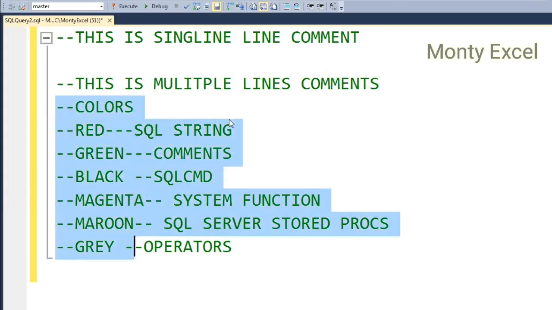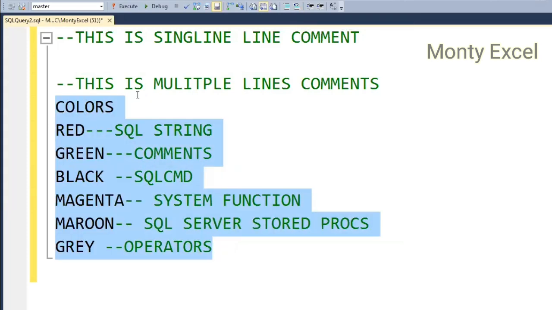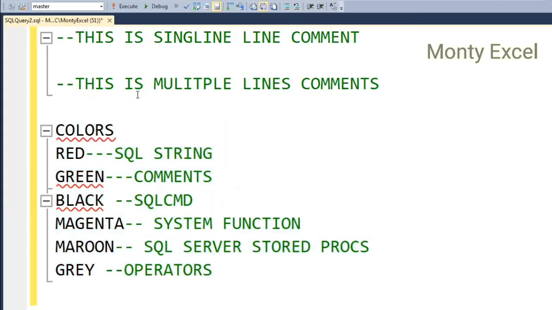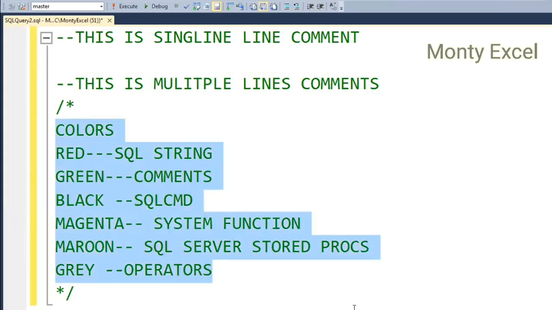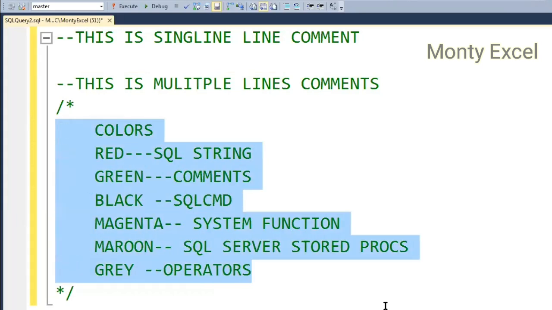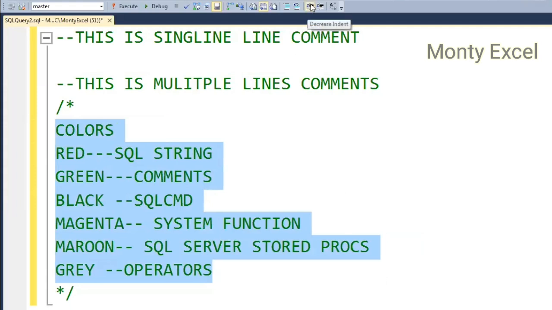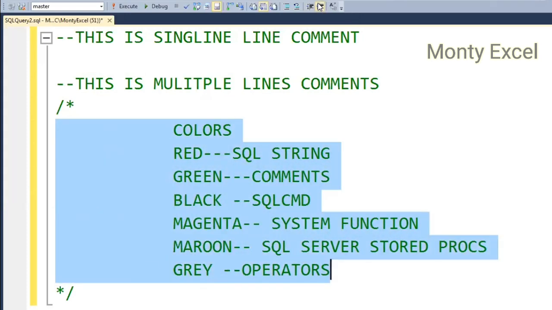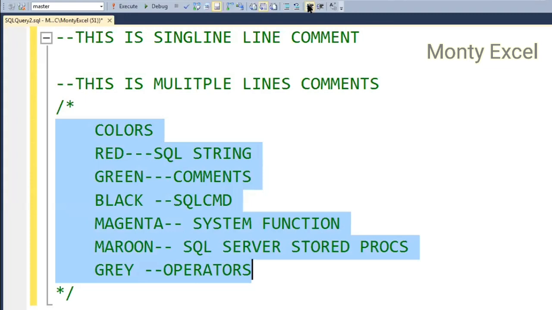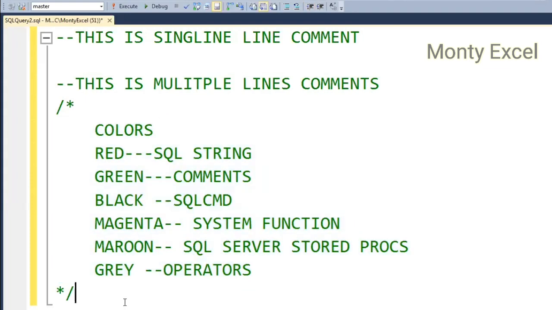Let me remove all these comments because they look like single lines. Uncomment this. I'm going to the very first one. Just use forward slash and star, then come down and use the star and again forward slash. So that's it. This entire block becomes a comment. Now I want to give some space, so simply select it and use a tab or go for indents here. We have decrease indent and increase indent, so you can put it a bit in the center, just for readability. That's it, nothing else.